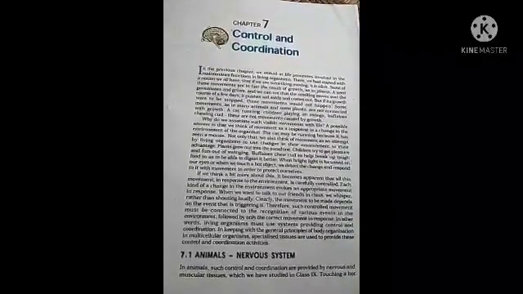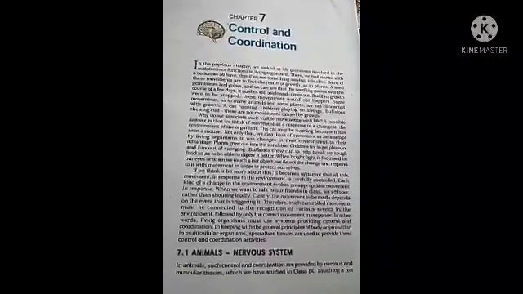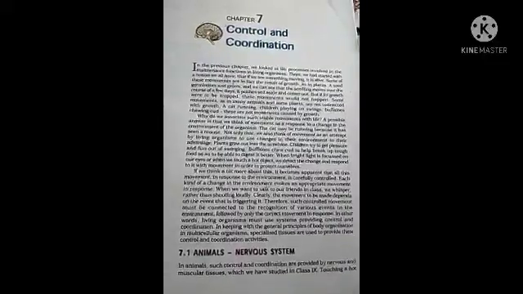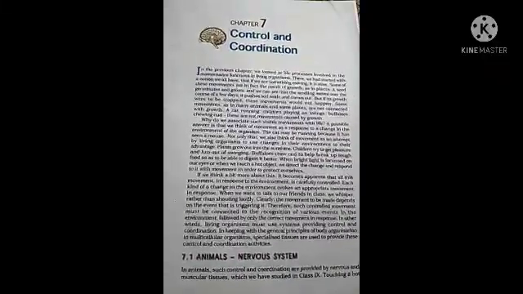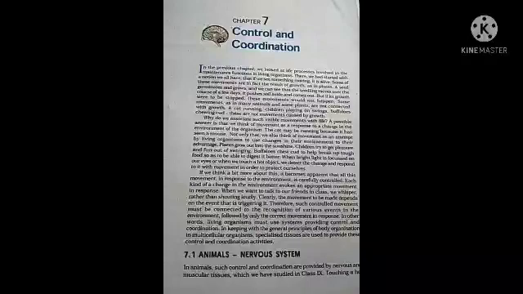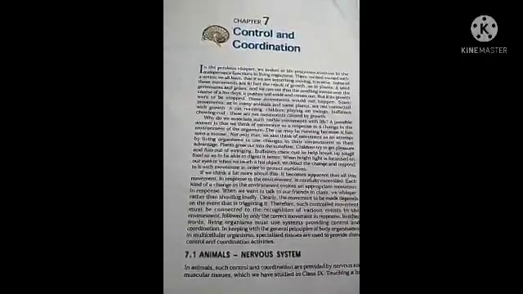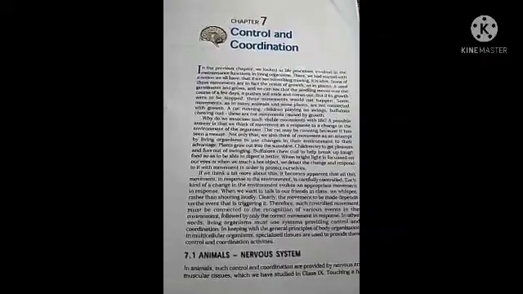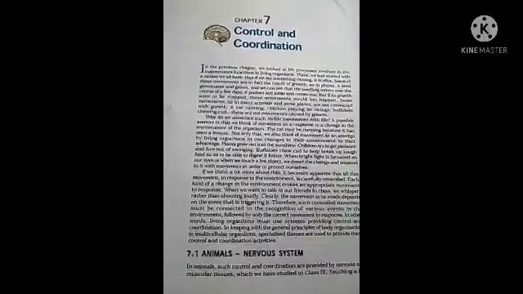For example, the eyes are not seeing where the ball is and the leg is just kicking. Can you kick the ball? No, you cannot kick the ball because you don't know the position of the ball, where the ball is at present, right? So how will you kick it? What happens in this case? Or for example, you are seeing the ball coming, but your leg is not willing or not ready to kick the ball.